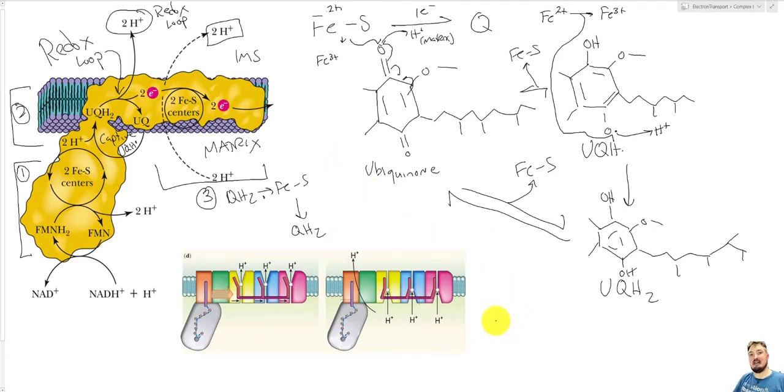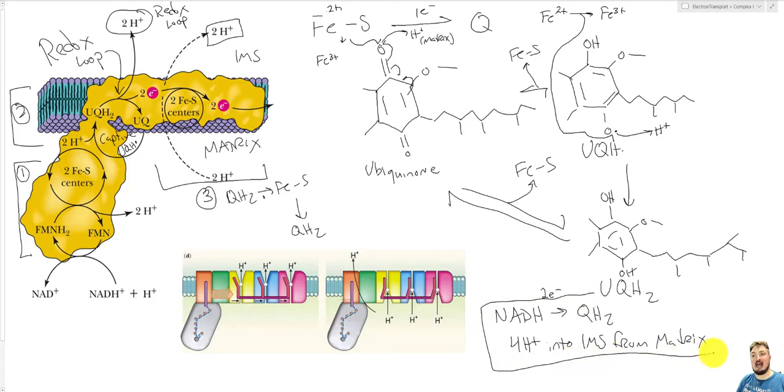We end up with that NADH being made into QH2, though it's much more complicated. We pass two electrons off through this complicated relay, but also we pump 4H+ into the inter-membrane space from the matrix. Some major concepts about this are the fact that we have to translate our mandatory two-electron stream from NADHs into a flexible one- or two-electron stream.